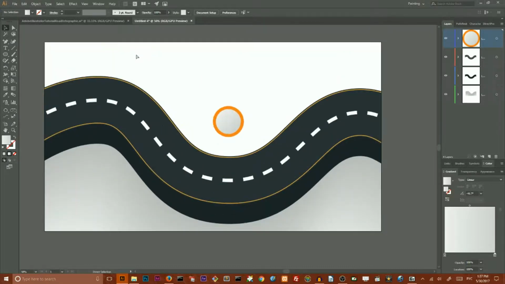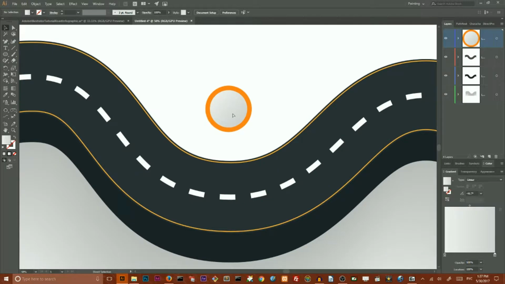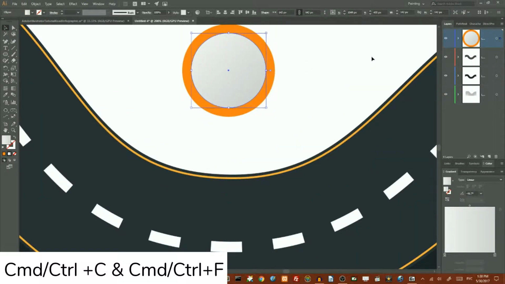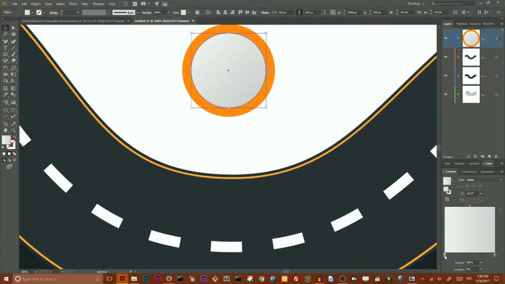And then I want to produce a duplicate of this circle. Ctrl C, Ctrl F. We have this duplicate. Then I want to set my white 5% gray color stop to white, and my 20% gray to white. And next I want to keep selected this final color stop, and I want to decrease the opacity of this color stop to 0%. As you can see, we can adjust the opacity here.